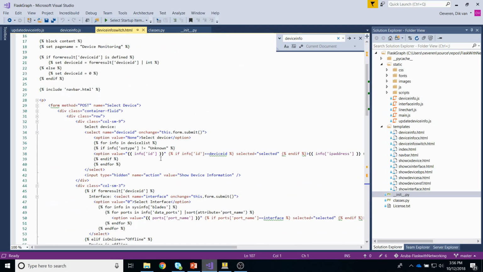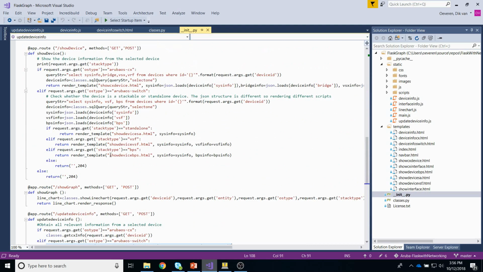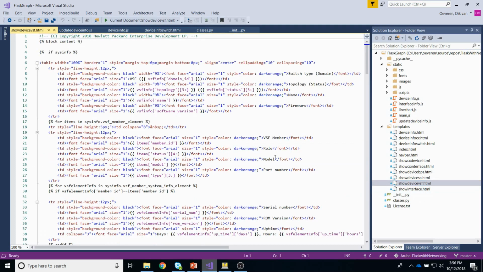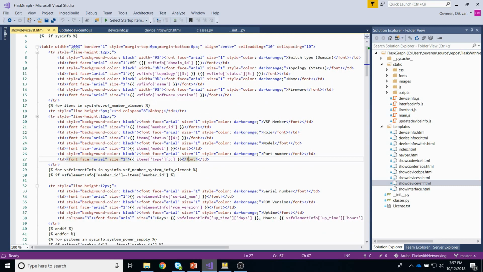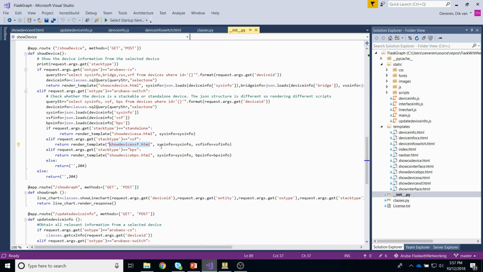And then what you basically do is, let me just go back to the init. For example, I'm rendering this page. If I do a show device VSF, for example, then you can start rendering your page with all the information that you get back from the system.